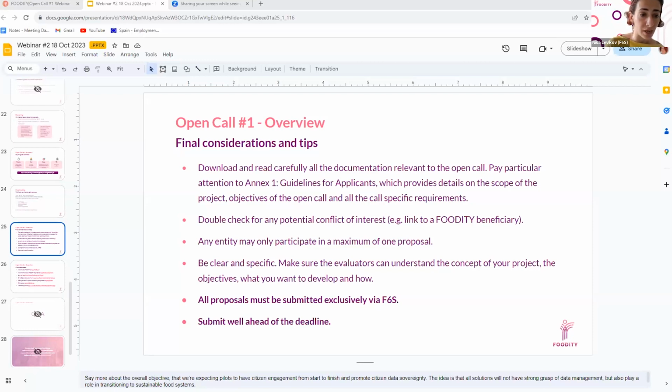Does the SME have to be established recently, or can it be established in 2016? So in terms of SMEs, we are adopting the EU definition of an SME. I will ask my colleague Andrea to put a link in the chat of what that EU definition is. And this means that we're not going to ask for any verification documents at the application stage. But should you be selected, we will do a check to verify that you are a properly registered company. So if you have a VAT and you've been a registered entity since 2016, that's more than fine.